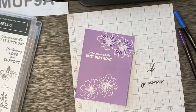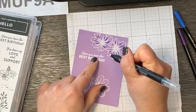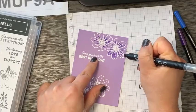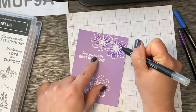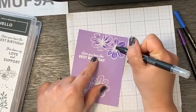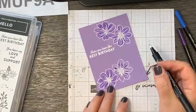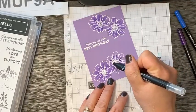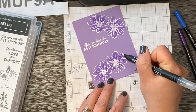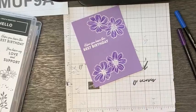So let me pull out, we're going to go back to the blender pen. And I'm just going to pick up that purple and slide it down the rest of the petal. And so it'll be darker towards the center and lighter towards the edges of the petals, like that. So let me show you one that's just about done here. And when it dries, look how pretty that is. So let's just finish that up. You can see it gets a little bit lighter.